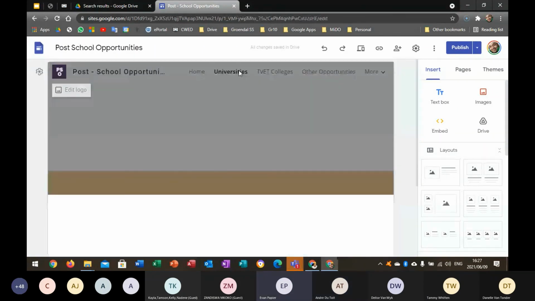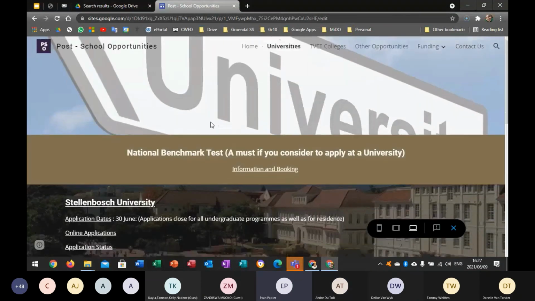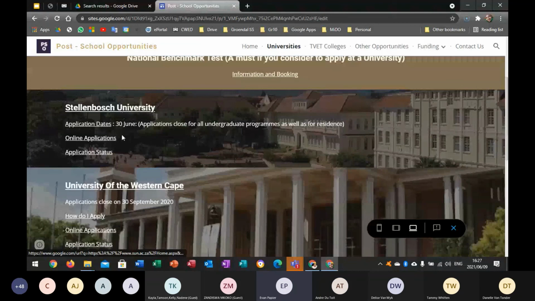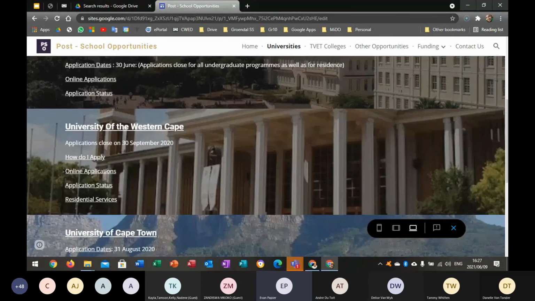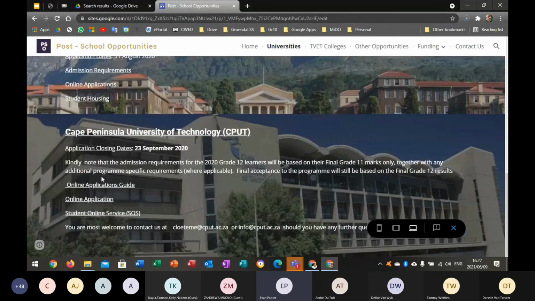So if they want to apply, they can come to this site. Let me go on the preview one. For Stellenbosch University, they can just click on the online applications link. Then we have CPUT's online application link, which is difficult to get. I don't know why they make it so difficult, but I had to do this for them to navigate. If I click on that, it will take them immediately to the link where they can start with the online application. So this is what I use.